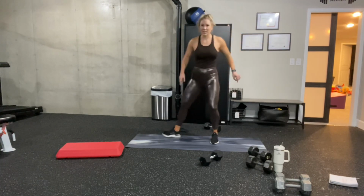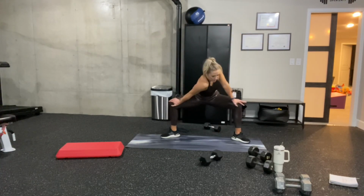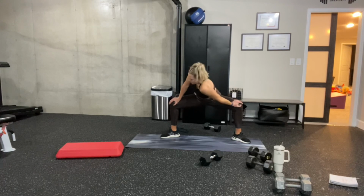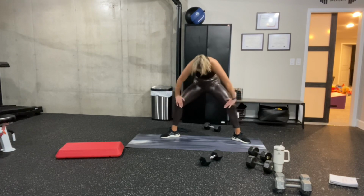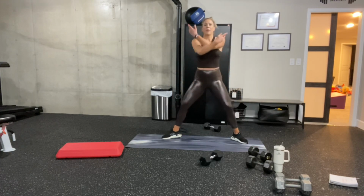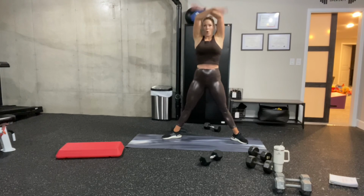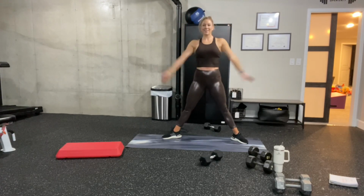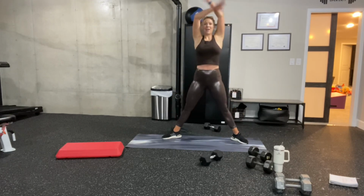All right, take your legs nice and wide, pushing those knees out, one shoulder over. Switch. And come all the way up. Couple big breaths, plie, breathe in and out, in, one more, in, let everything out.